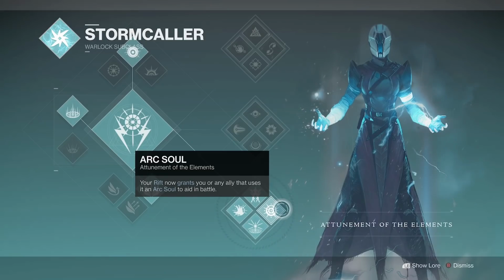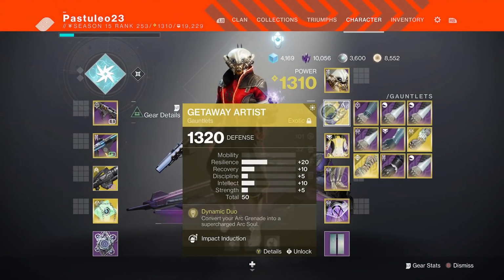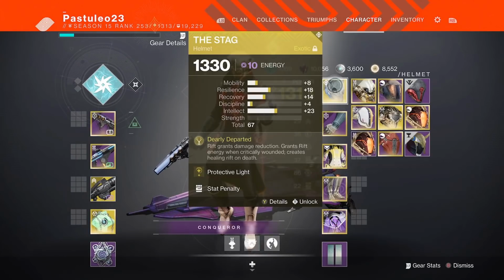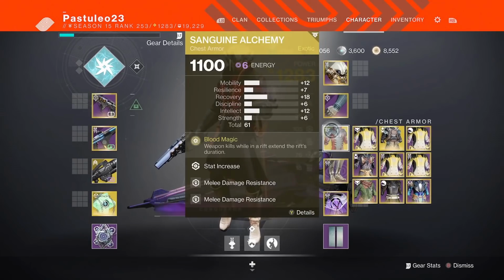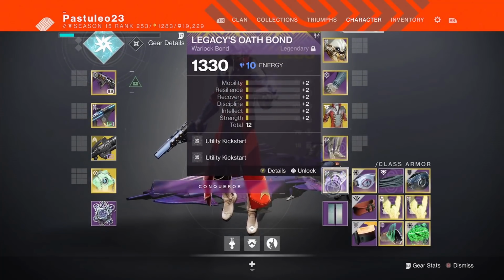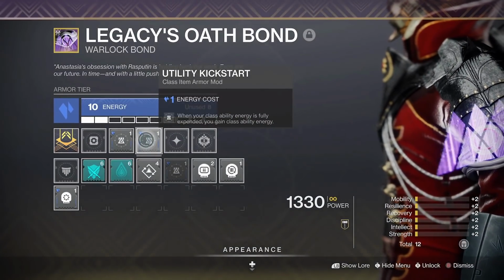Note that these can be comboed if you're outside of a locked loadout activity, meaning this can work in PvP, Gambit, raids, and dungeons. This should make you feel like a tank, however you can't move from your spot. This works solo, however it also buffs your allies, giving them infinite Protective Light or Stag, Arc Soul, Healing Rifts, and Empowering Rifts. Let's start with the Arc Soul build.